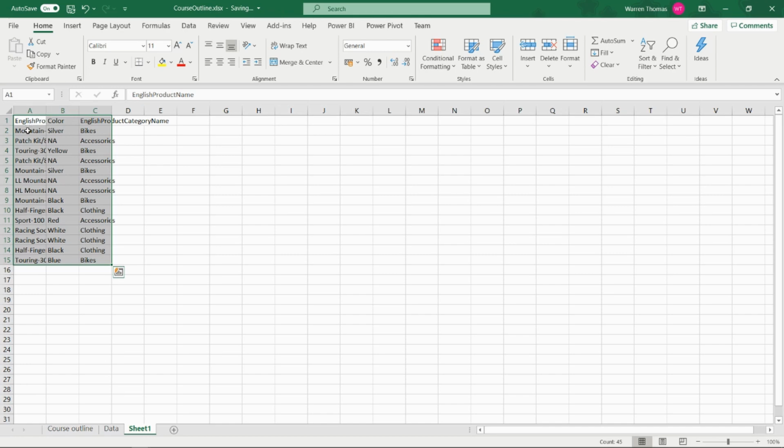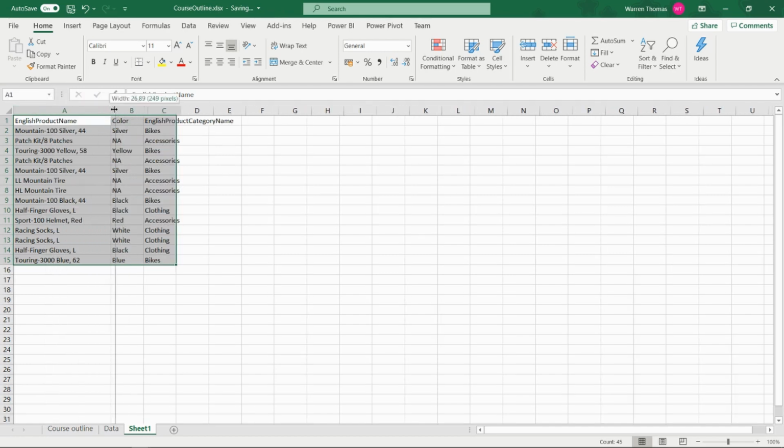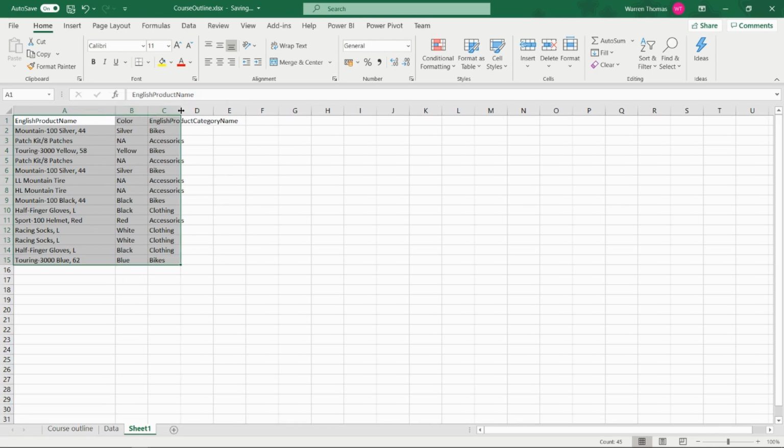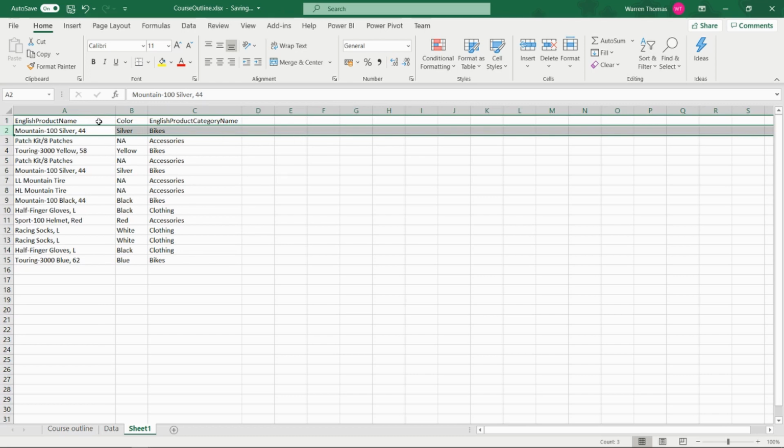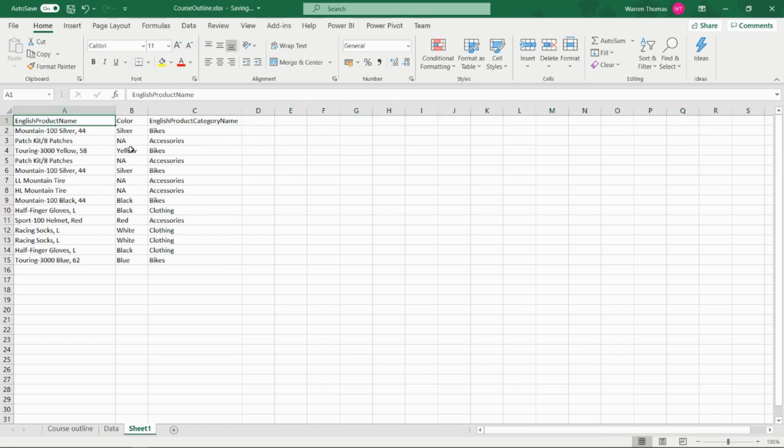And you can see if you want to widen a column, you can just drag and drop it, or you can double click on the right-hand side of that column. So columns are the alphabetical columns going across, and the rows are the numeric rows going down. So this would be A1, this would be B4. You can see this little cell here tells you what cell you have highlighted, C4. So I'm in column C, row number 4.